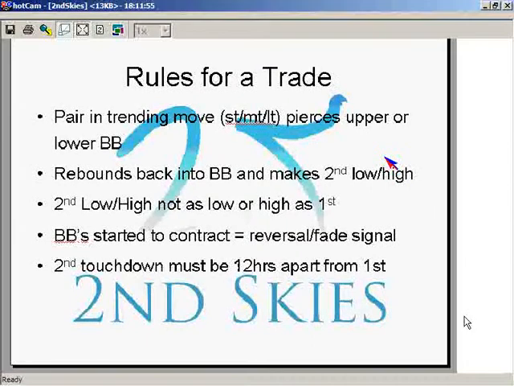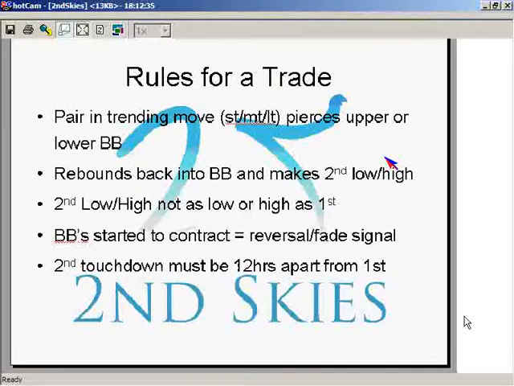Now here is the key distinction: when it makes that second low on the bottom or a second high to the upside, that second attack at that support or resistance level, we're looking for it to not get as high or low as the previous attempt did. We're going to go over a chart and show you how this works, but imagine a pair really pushes hard outside the Bollinger Bands, hits a certain ceiling, and then it tries to go back to it, and it doesn't quite get as high. Just price action alone suggests that the pair is likely going to fade or reverse from here. But we're going to add a little more criteria into it.